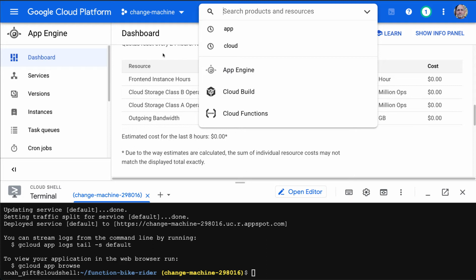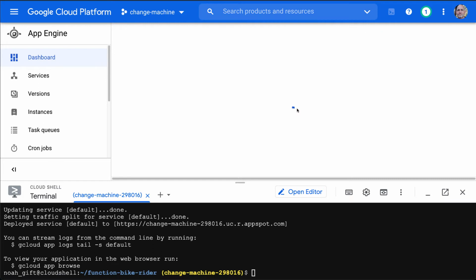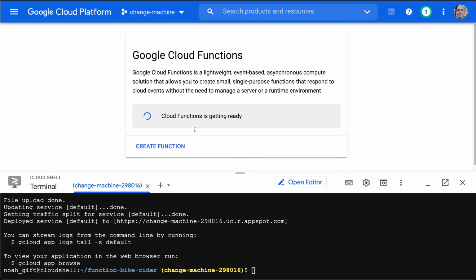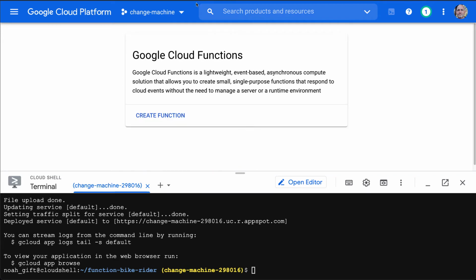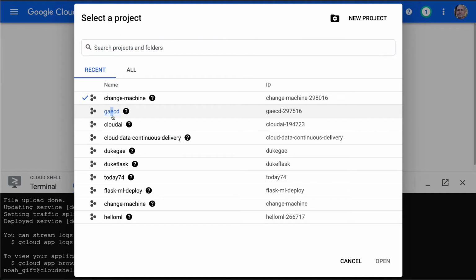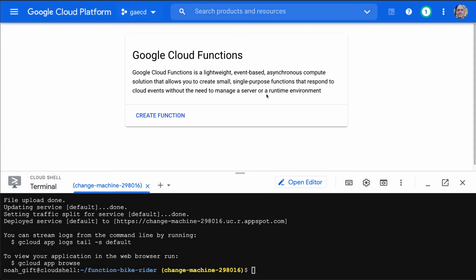So let's go ahead and take a look at that. And so what we can do here is actually build out a cloud-based function. And I think from here, I'm going to shift gears and I'm going to go to something I've already created in the past, which is probably here.